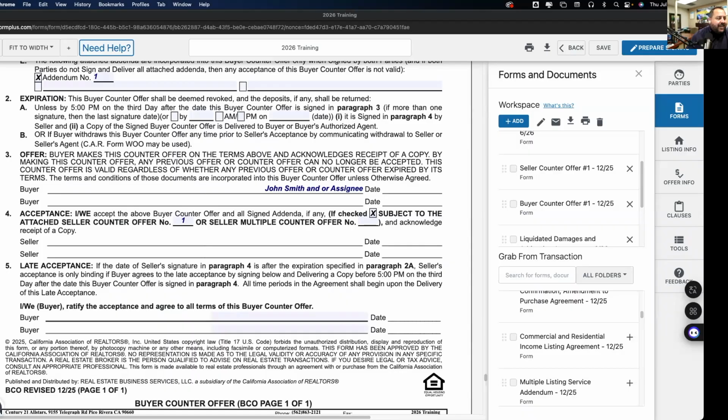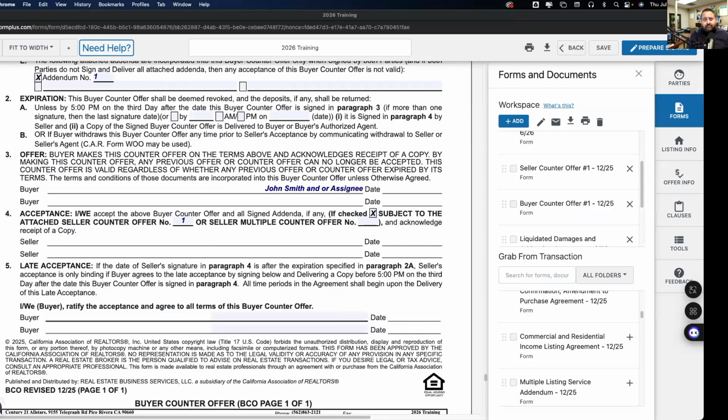Okay. All right. So let me see what else is in the chat. So 3 days to expire, and if we get it back, it's still valid. Well, look, it could still be valid even if the buyer doesn't sign that. The idea is that if everybody signs it, even if the buyer doesn't sign that late acceptance and escrow gets it and everybody's fine with it, it's still accepted. It's just we're trying to do things the absolute right way.